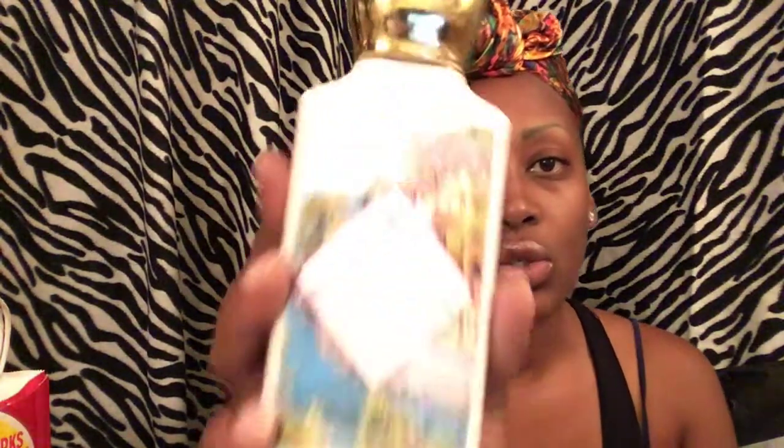I also got the Capri Coastal Citrus Lotion, which just came out. It was $3.95. I couldn't find anything else in that scent, but I wanted the lotion to pair with my Tutti Dolce Sweet Lemon Buttercup. I also have a Lemon Shallow lotion I'll be hauling. I wanted similar scents together since I used up all the body cream I had. The Black Raspberry Vanilla was also $3.95 — I wish they'd put it to 75% off, but I'm not going back for a price adjustment.